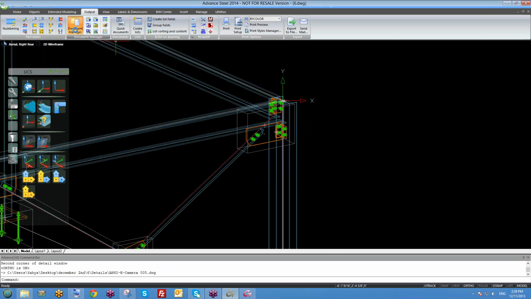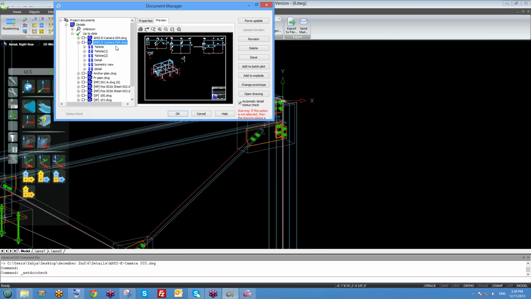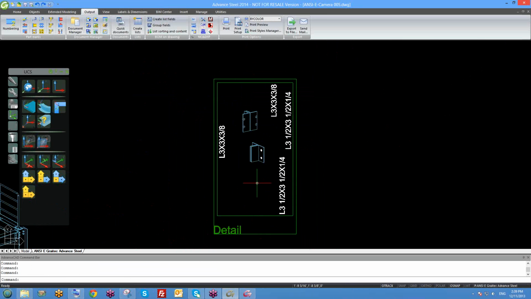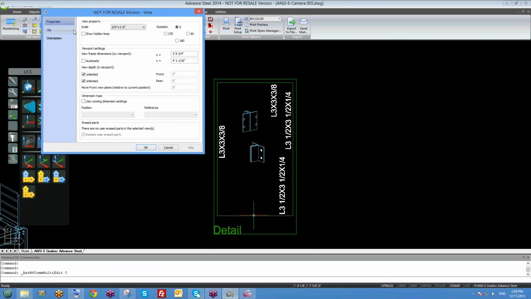I go here to my drawing number 5. Open up. And unfortunately, this is what I get because my model object is not selected properly.